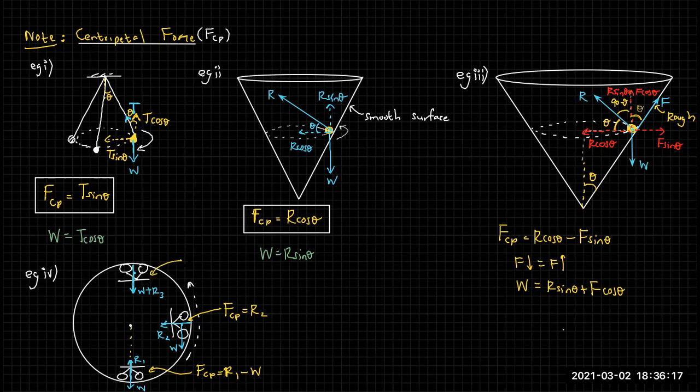And what about this point? Now, carefully think and tell me what the centripetal force is here. Here it will be W plus R3. I marked it as R3 because R will be different now. At each place, R will be different. That's why I marked different values. So it will be W plus R3. Now, I hope you got a very good idea about how to identify the centripetal force and how to mark it. Right. Now, let's make things a little bit complicated.